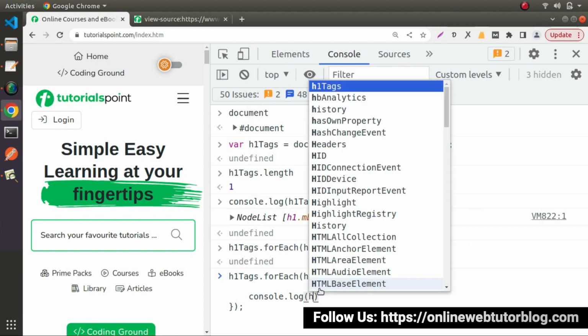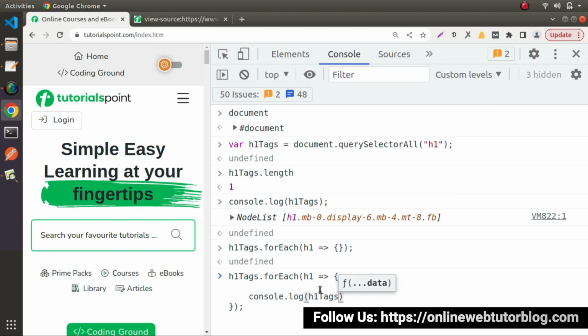I want to print the h1 value. Let's explain a bit: in this code, we are getting all the h1 tags, iterating over them, getting each h1, and simply printing it inside our console tab.